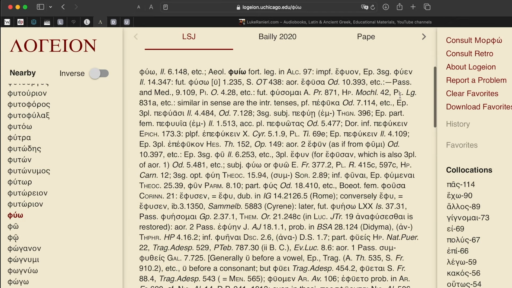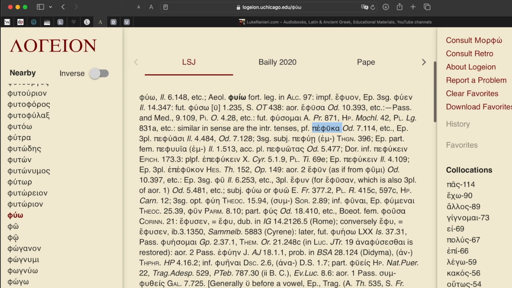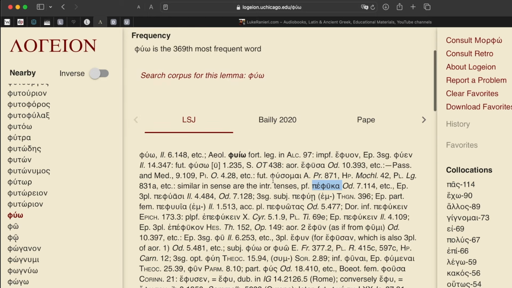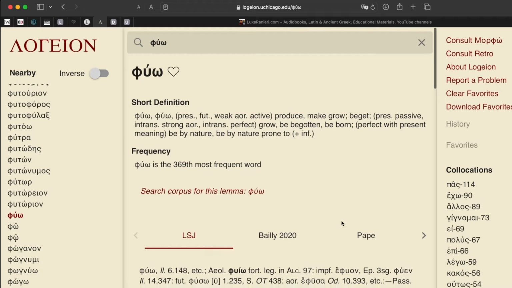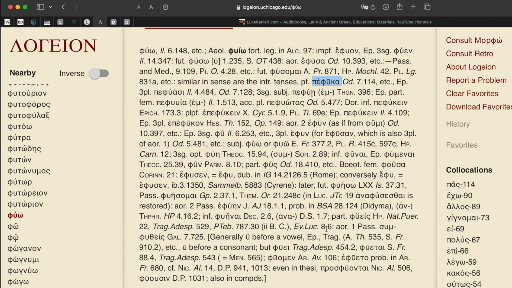So if we're patient with something like this, there's the pepuka, we can figure a lot of this out. And we can see a lot of variation in dialect and so forth. Ancient Greek is not written in one dialect, even though we tend to concentrate on Attic and Koine. The other dialects are relevant to our understanding. So we have to get a pretty sophisticated knowledge just to work with this material.